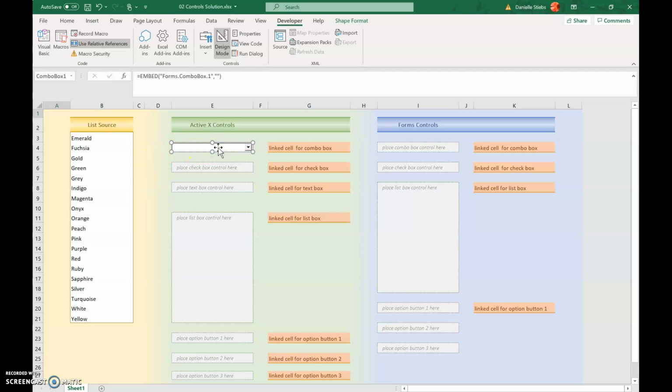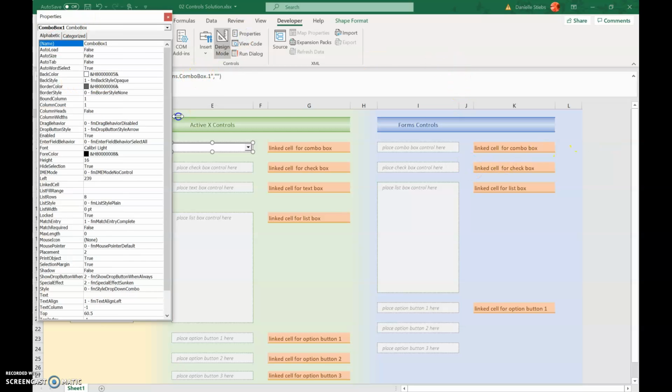Click the box to select it if necessary. You should see the 6 little white buttons around it. Those resizing ones. If you don't see them, click Design Mode button on the Developer tab. Should be in Design Mode. Next to the Design Mode button on the ribbon is the Properties button. Click the Properties button right up here. Ooh, very skinny.